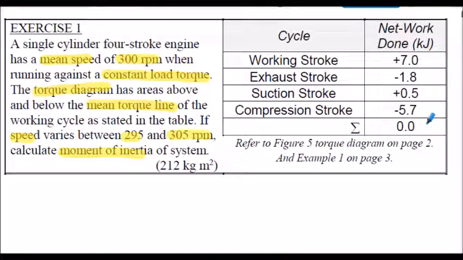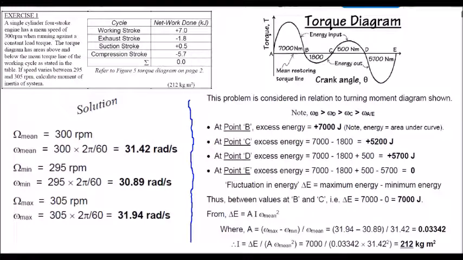What the question wanted us to do is sketch the torque diagram, so I've sketched it for you there, and show where the changes in energy are. They gave in the question the mean angular velocity. Notice it was in RPM. Don't forget we must convert them to radians per second every time. So I use this lowercase omega symbol just to make sure I do that. My capital omegas are the RPMs, which is the way the questions will be worded, but the lowercase omegas are what we have to calculate. You do the same for all the questions. Make sure you always calculate the angular velocity in radians per second.